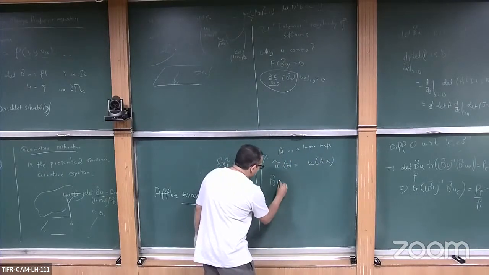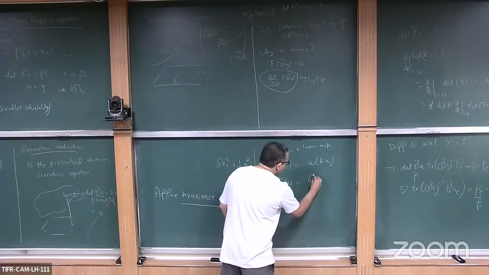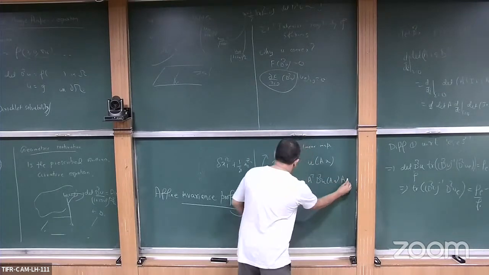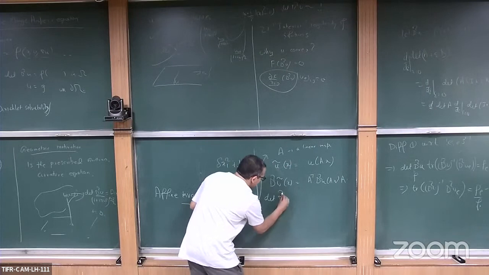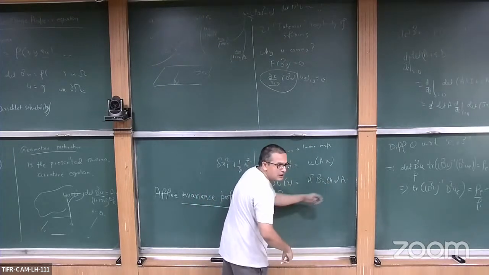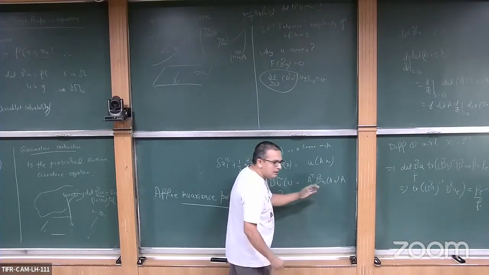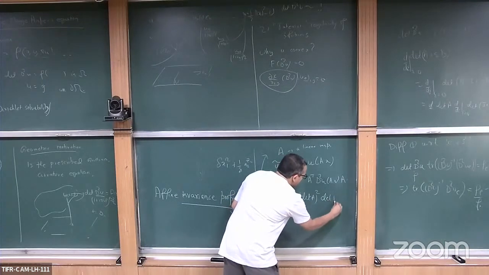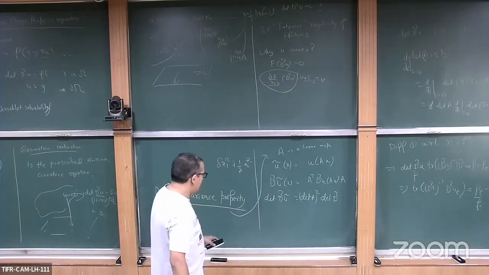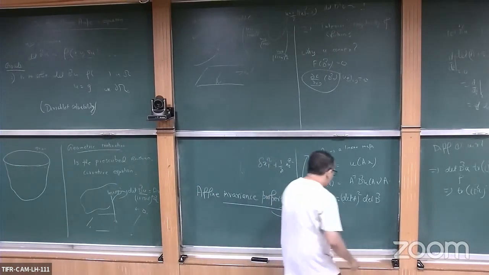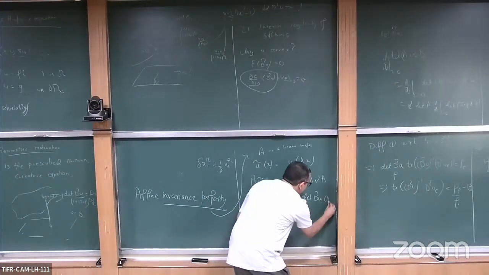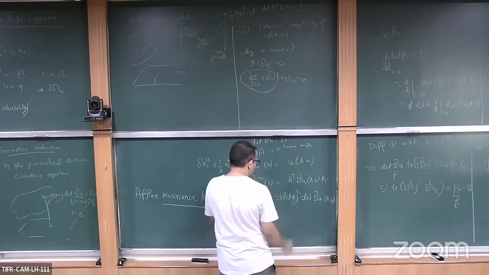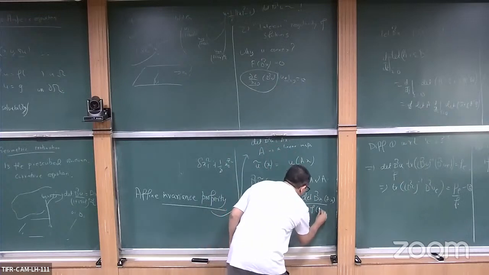And then what I see is that d square of U tilde, you can see after computation, is A transpose d square of U of AX times A. So then when I take the determinant of d square of U tilde, this becomes determinant of A and A transpose are the same, so this is determinant of A square, multiplied with the determinant of d square of U evaluated at AX. So suppose I start with determinant of d square U, and this is equal to f of AX, right?